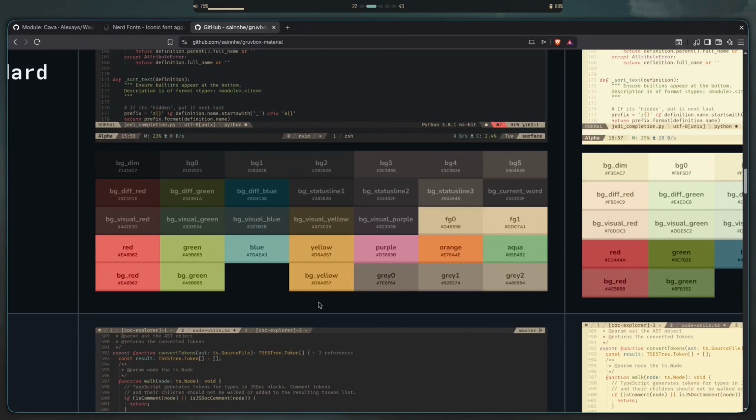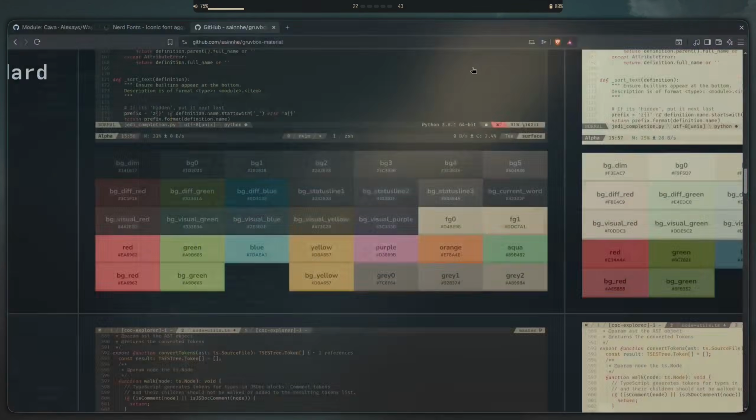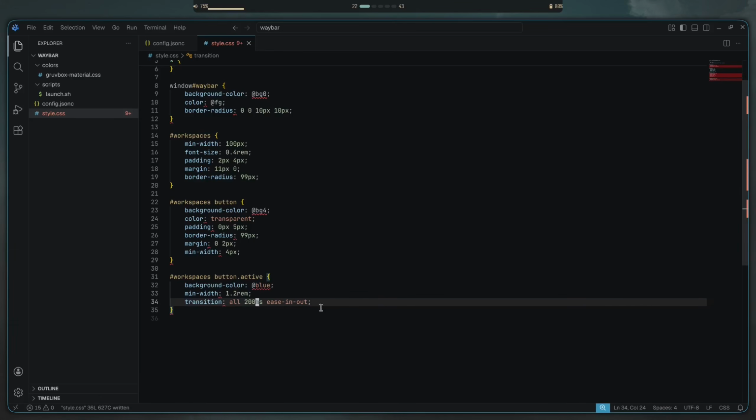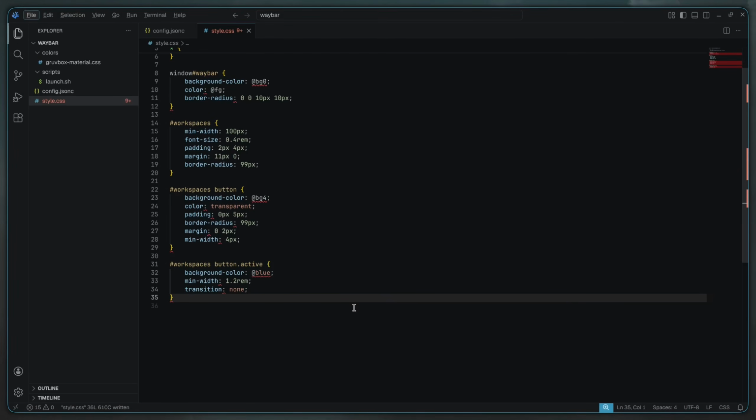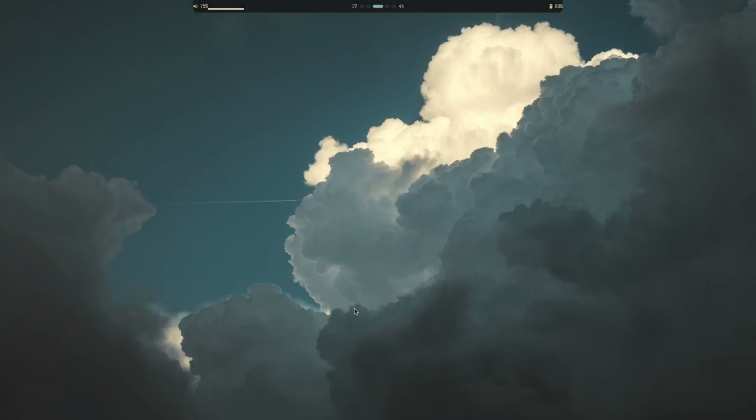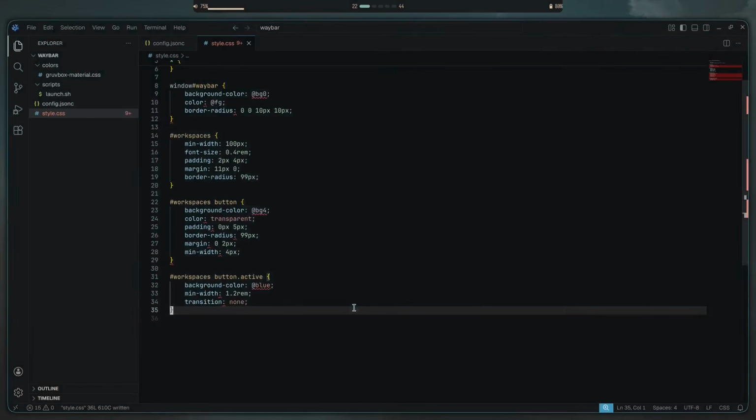Okay, the transition works plenty well, but as you can see, in the midst of the transition, the actual spacing between the different bar modules in module center changes, so that might be something that you may or may not want. In my case, I want it to not be that way, so I personally am not going to use any transitions. When I don't use any transitions, the switch between one workspace to another is completely seamless. And this is the trick that I figured out just today, okay? Keep this pro tip in mind.